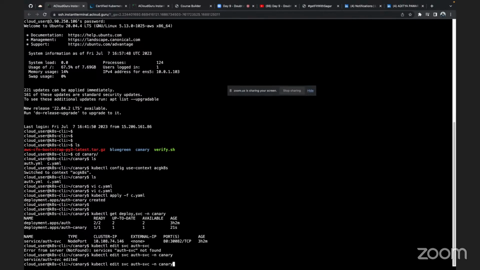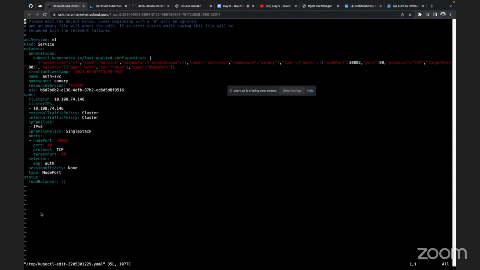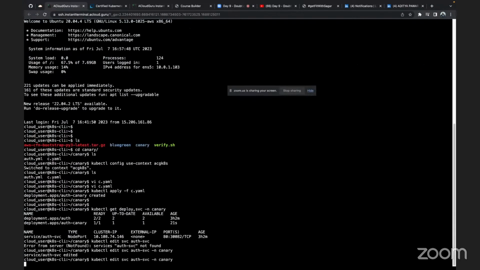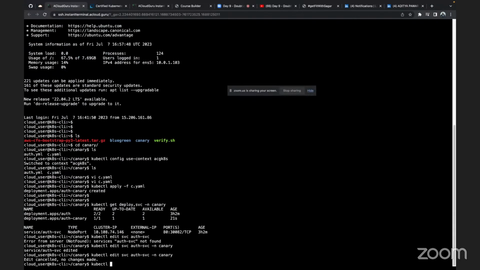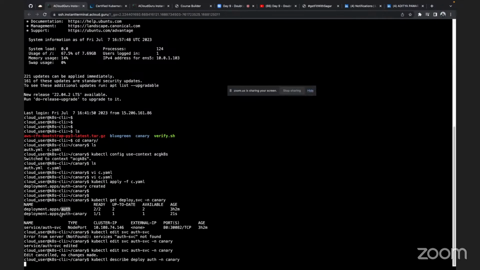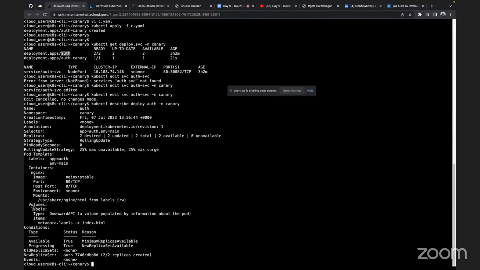Correct. जो लेबल है app:auth, you can verify it. kubectl describe कर लो, describe deployment auth in canary. See the labels.